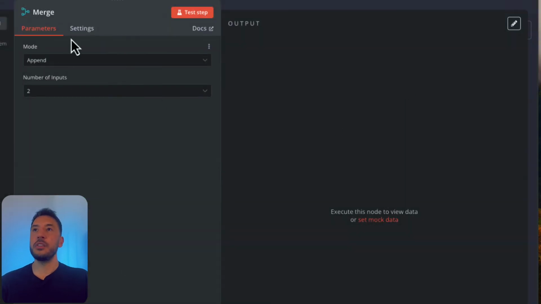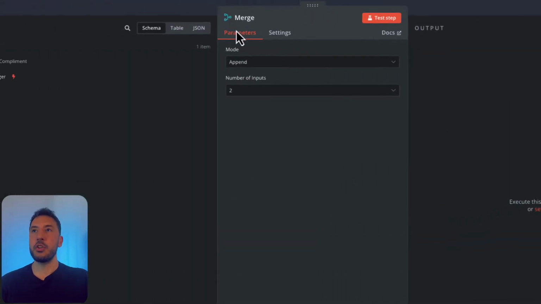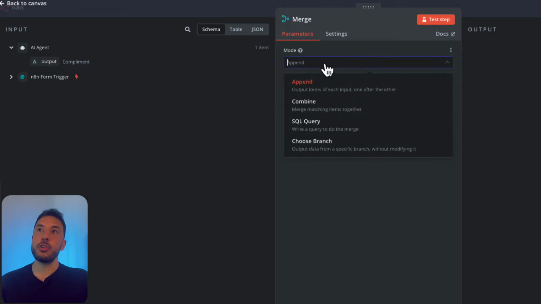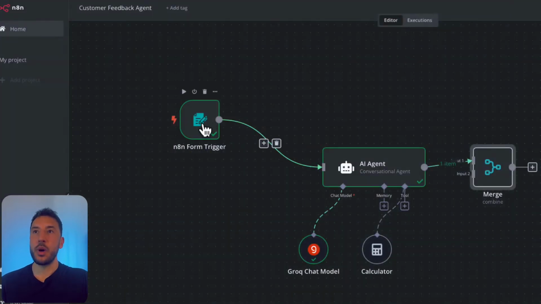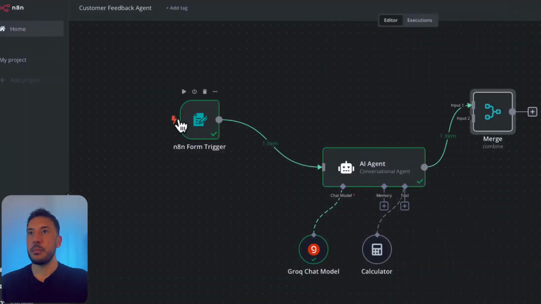So this is a really great tool that n8n already has. It's called merge. It has several modes. You can append items. So if there's outputs that are coming in from different inputs, you can basically append them together one after another. You can combine. So we're going to use this combine because we're merging items that are coming in from different spots, right? We're going to have one item coming in from here and another one from our AI agent. So therefore, let me get rid of this and put this up here.